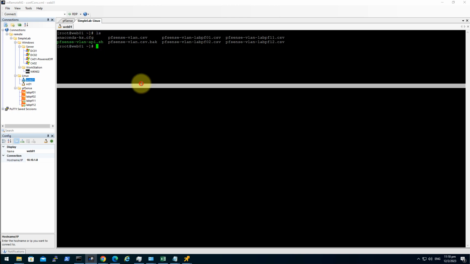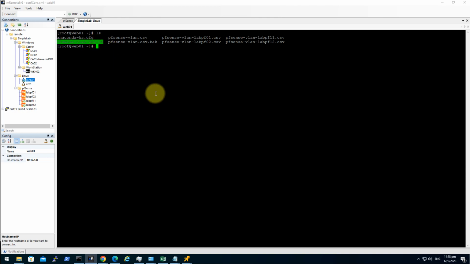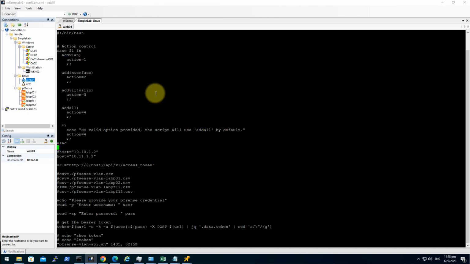Let's update the script using VI. The host would be 10.11.1.3. The CSV file would be pfsense-vlan-labpf12.csv.